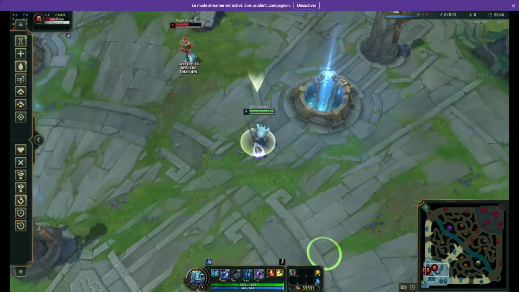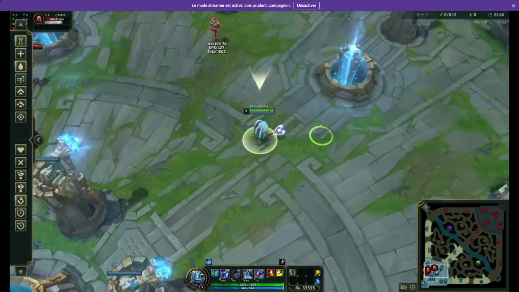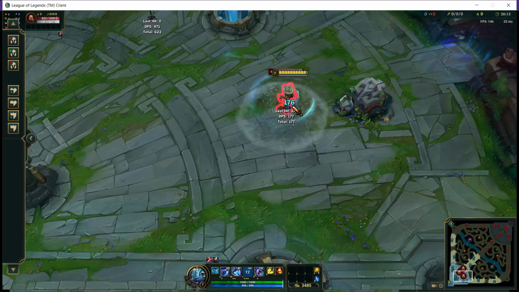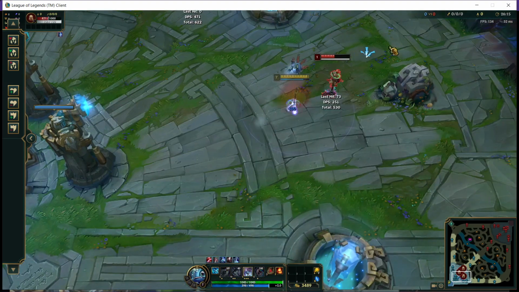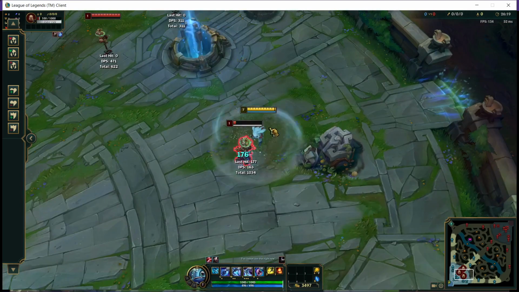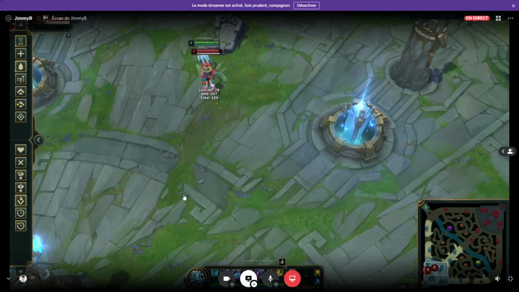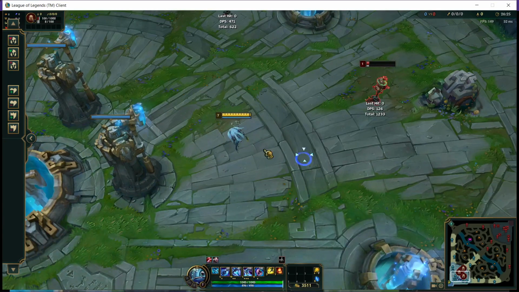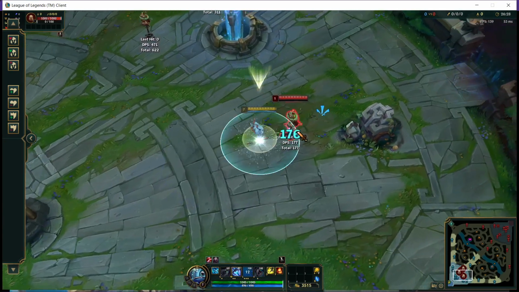Good. E out. Perfect. 10 repetitions of this combo. Well, that wasn't clean. This is the best combo of his, and then he perfect. Best combo of his by far. Best of the best.